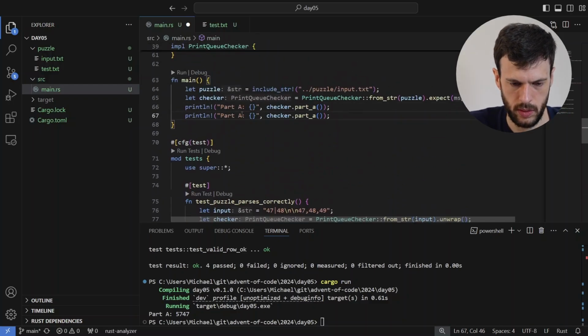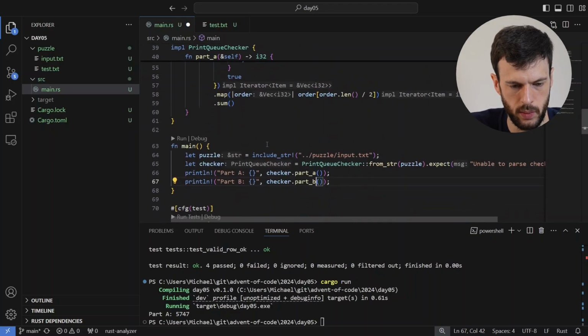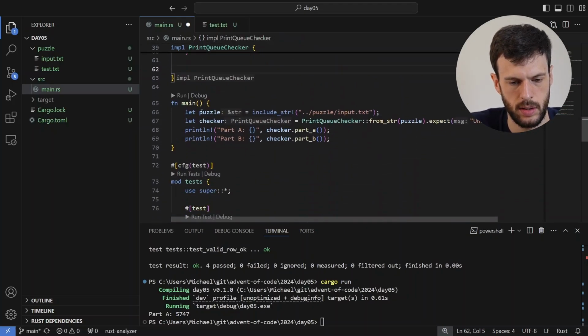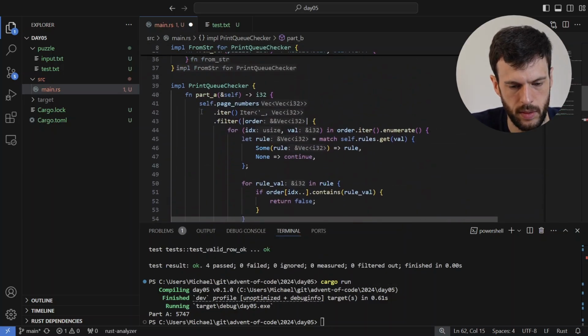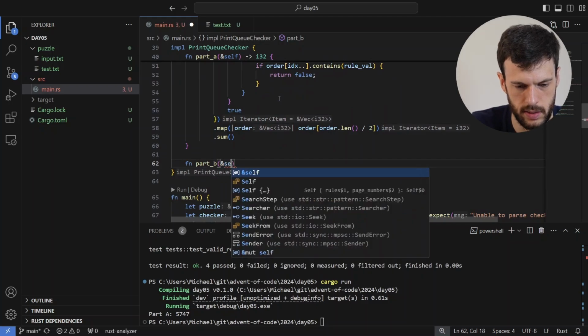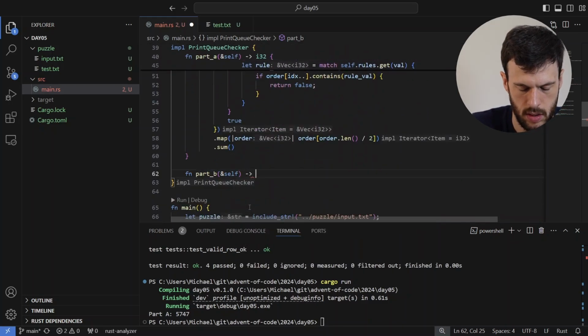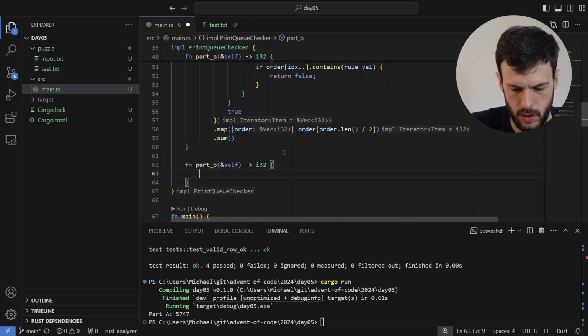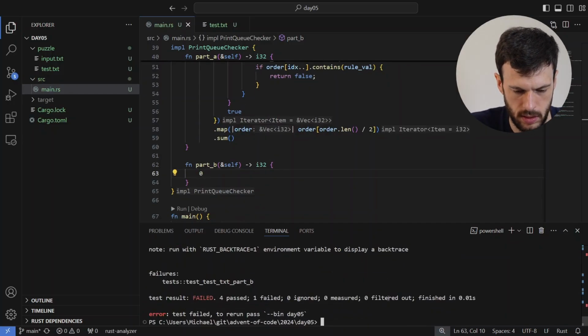Create a new print line running against part B. And I will take a part B, and self returns an I32. Return 0, cargo test, part B should fail, it does, good.